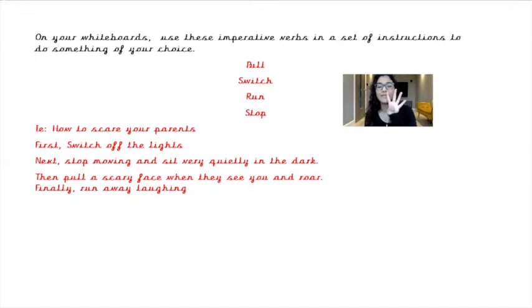So those are the 4 imperative verbs that I want you to use, and each imperative verb needs its own sentence. And you're going to think of a set of instructions that you could create using those 4 imperative verbs. There's one example here for you, just to give you an example of what I mean by set of instructions. So you have to figure out first what you are instructing the person to do.